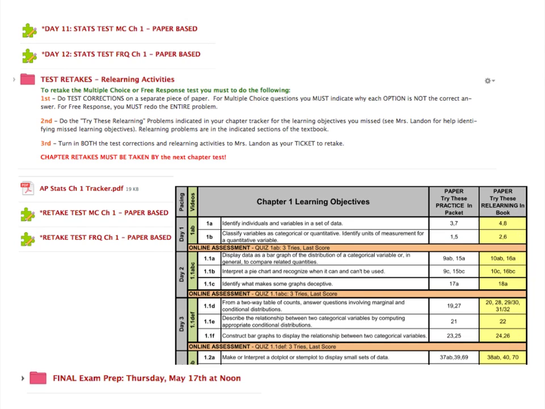So when we sit down and go over your exam, let's say you really struggled with learning objective 1.1D. I would highlight this and say, as you're relearning, try some of these problems. I have the answers for all of the questions in the textbook in my room, but you also have the odds posted in your textbook yourself that you can look up. Once you're done with your relearning and you're comfortable, then you would schedule a time to retake your test. Your ticket to retake is having your relearning activities written out as your practice work.